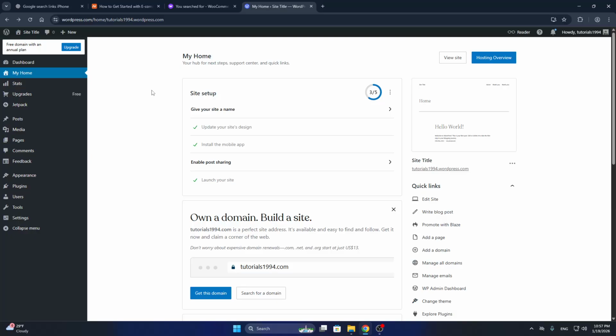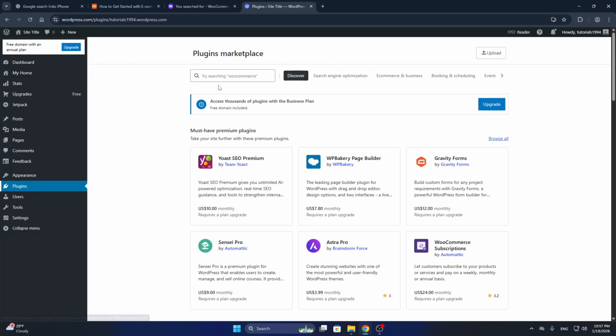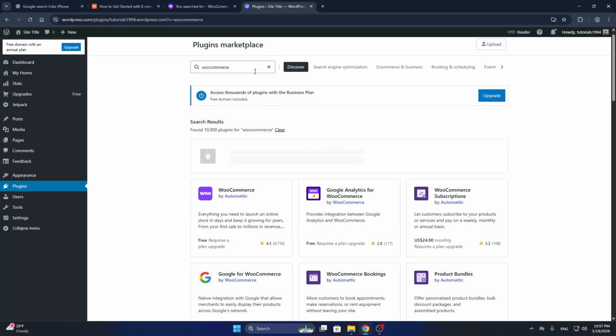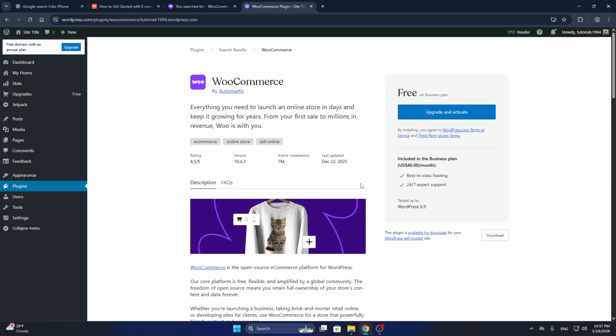So the first thing we want to do is open up the platform from where we are using WooCommerce. This is usually going to be WordPress, and once you open it up, this is what it's going to look like. From here, we can get started with installing and managing WooCommerce by going into the plugin section at the left side of the screen and opening up plugins. From here, you can get started with searching for WooCommerce. As you can see, by searching for WooCommerce, we can find a plugin that we are going to click on and install and manage our store with, and this is going to turn our website into the WooCommerce store.